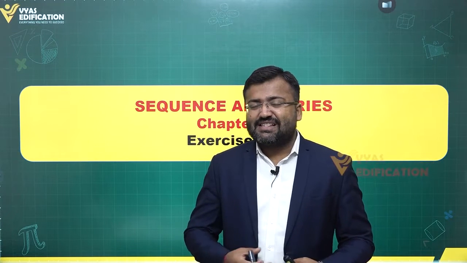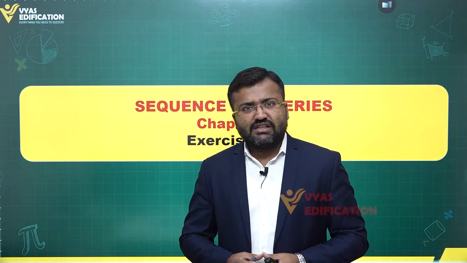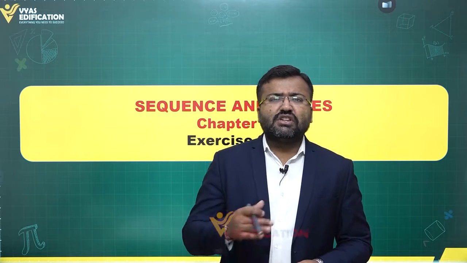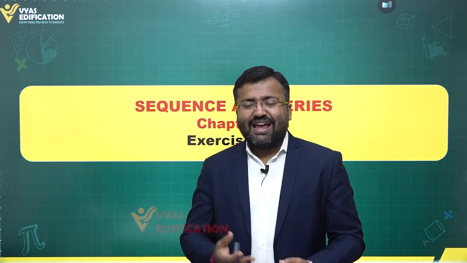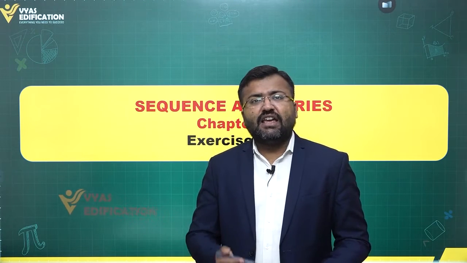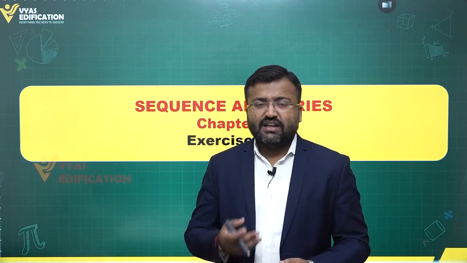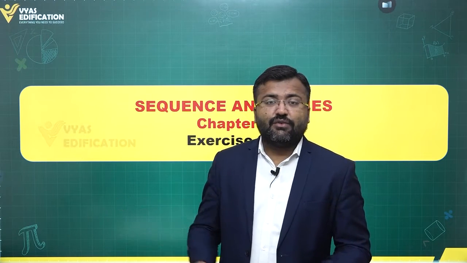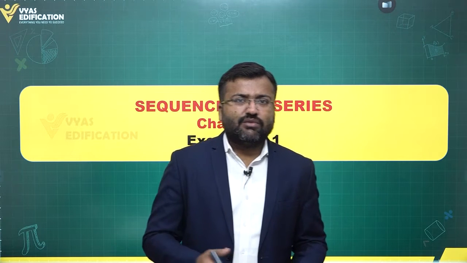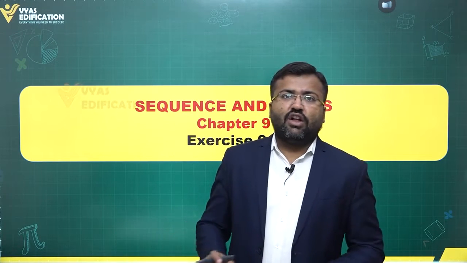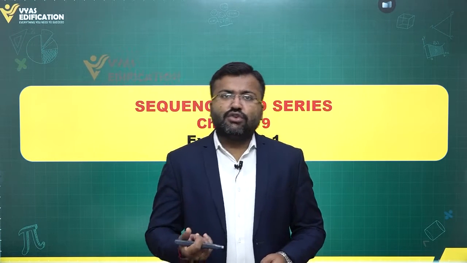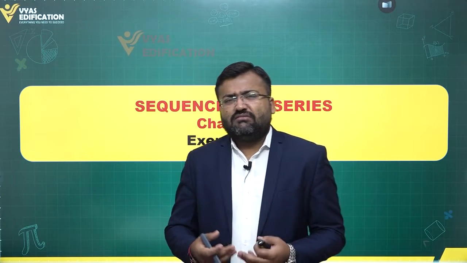This is the beginning exercise and very simple questions are asked in this exercise because you just talk about what is AN in general for a sequence, and questions are directly based on that. Different formulae are given for AN, and on the basis of that you can write a sequence and form a series. That's all that is covered over here. So there are not many concepts, but whatever concepts there are, we'll be seeing along with the questions.